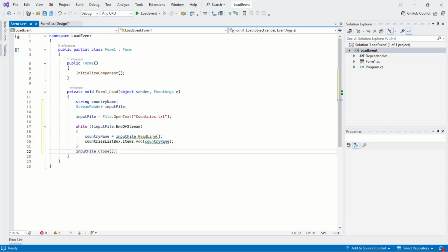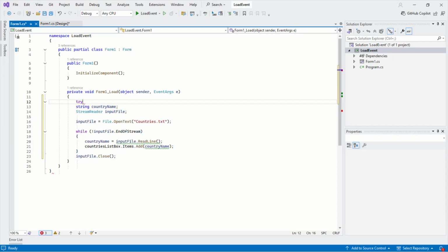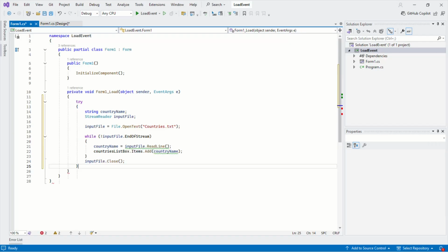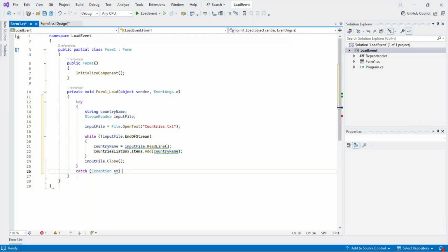Oh, they did this in a try catch. Sorry, I missed that. No problem. We'll just go up here, and then go down to below the input file here. There we go. We do our catch, exception ex.